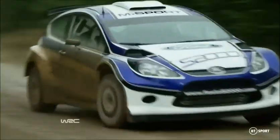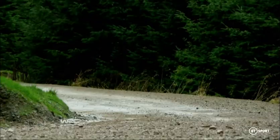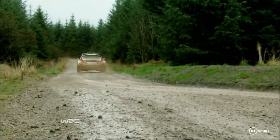There is still plenty of work ahead for Ford and Citroën, but the targets are already being set. For Citroën Racing, the only objective is to win, so we'll try to do the same. Historically, every car that we've brought out of the stable on its debut event, we've always set fastest times, and I really don't see any reason why the new World Rally Car Fiesta isn't going to be competitive when we go to Sweden.